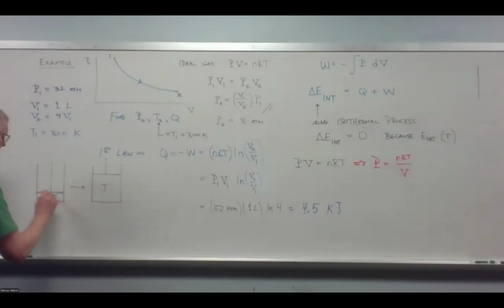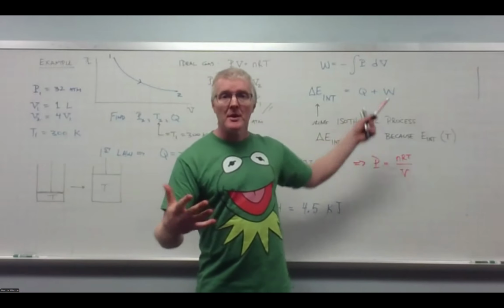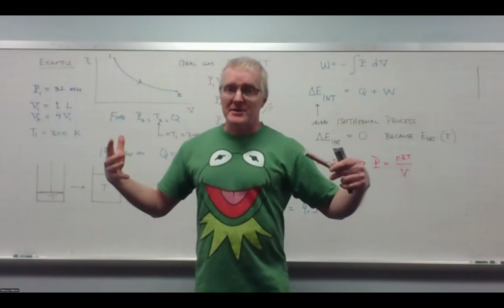T is constant. And that means that in order to do this, I must have supplied energy to the gas because it did work, which would have lowered the temperature, right? Because it would have lowered the internal energy. But in order not to lower the internal energy, I had to supply that much heat. So what happens here is I have a flame here, and heat's going in, and work is being done. Like that.